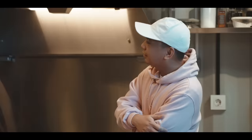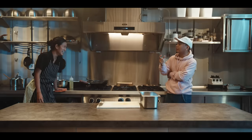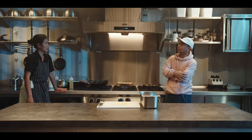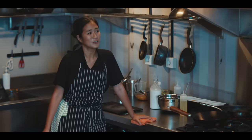Tapi kenapa sih kalau chef itu gak mau dipanggil chef? Gue punya beberapa temen yang chef juga, terus kayak gak apa-apa, panggil nama aja. Kalau udah kenal gitu. Ya karena gue bukan chef loh. Berarti kalau chef itu cuma pas di restorannya? Maksudnya, ya kalau dari kata dasarnya, chef kan diambil dari kata chief — kayak ketuanya gitu, bos. Jadi mungkin kalau di kitchen sama anak buah dipanggil chef gak apa-apa. Tapi kalau sama tamu yang udah kenal, ya panggil nama aja lah.